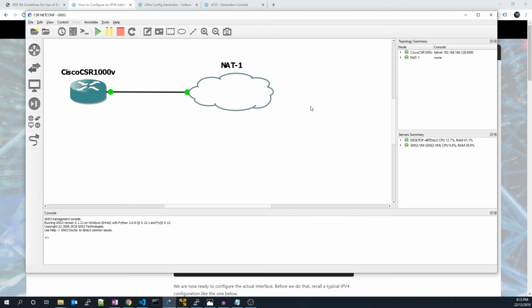Today we'll take a look at how to configure an IPv6 address on a Cisco router. We will be using a Cisco CSR1000V, but the configuration may be adjusted to work on any IOS device. So why should we learn this? Well, IPv6 is the future. Once you get a grasp on the fundamental IPv6 theory, it's time to begin working on the CLI. I'll go over the theory in a separate video. For today's post, we'll focus on the config.